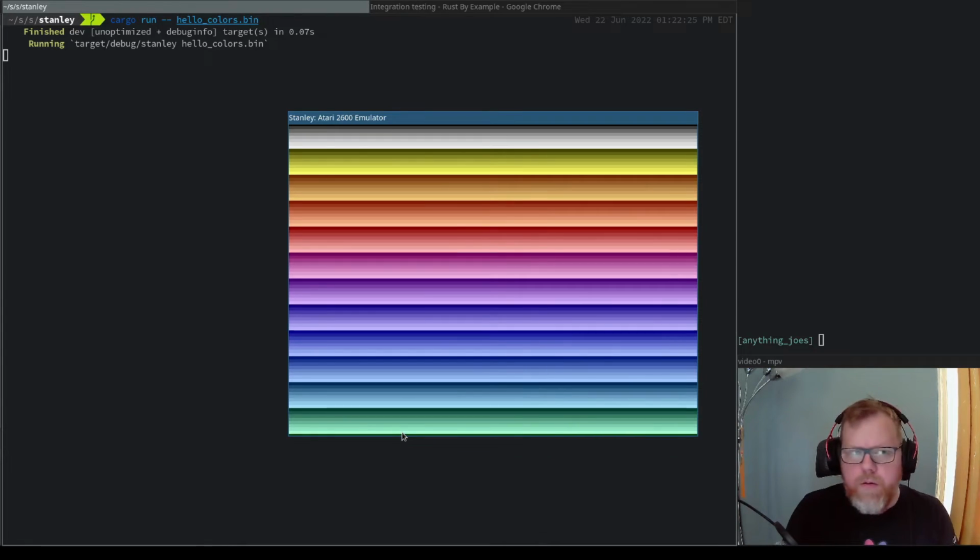And so my workflow is going to be to find a ROM that demonstrates a capability of the Atari 2600. In this case, just all of the colors that are available.